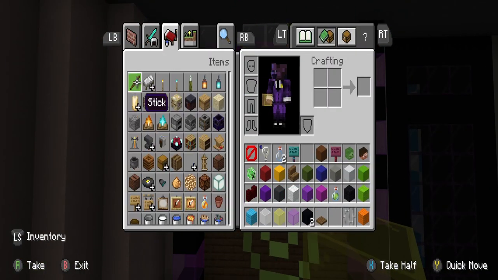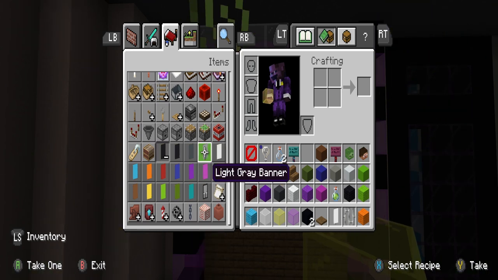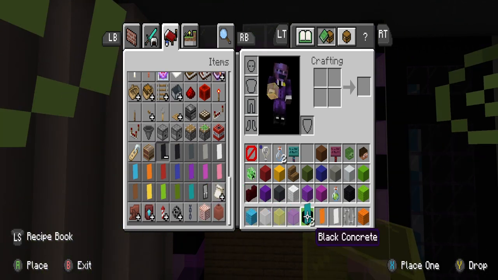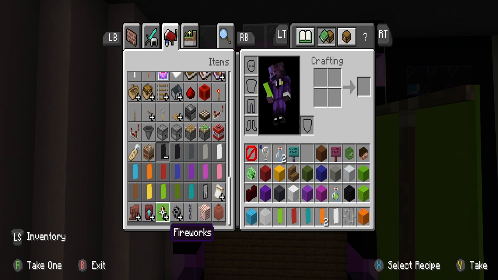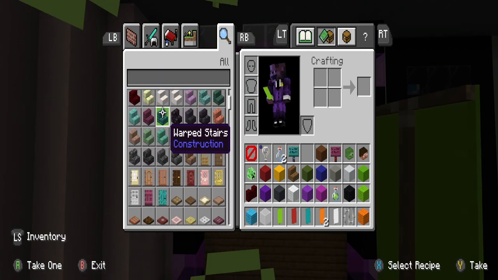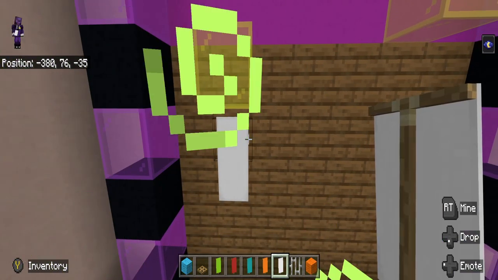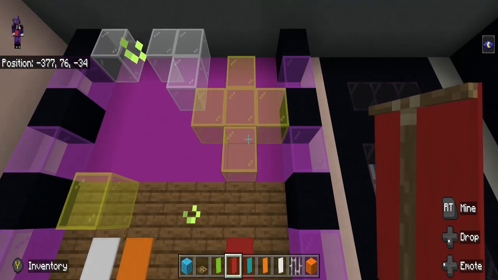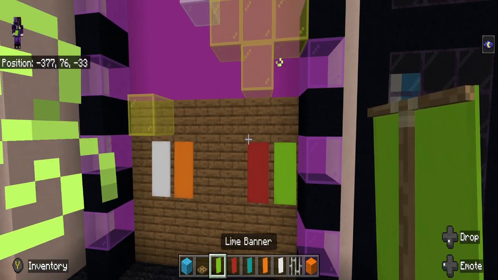Then what we're gonna do is quickly grab our white banner, our orange banner, our cyan banner, our red banner, and our lime green banner. And then what we're gonna do is grab our oak trapdoors. And we're gonna place one white banner right here. We're gonna place one orange banner right here. Then we're gonna go right here. We're gonna place one red banner right here. One red banner right here. One lime banner right here. Two orange right here.